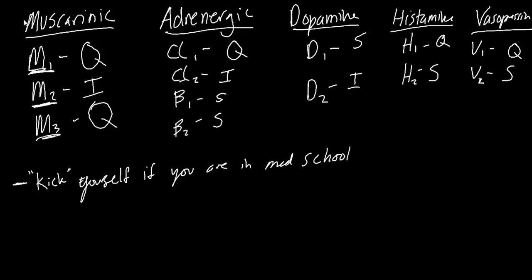So we just knocked off muscarinic. Boom. Adrenergics. Can we cover adrenergics? Well, I can give you half. And why do I say that? You might be thinking, well, that's BS. Well, it kind of is. Remember, beta, BS. I think YouTube is probably going to censor me. Now, why do I say BS? The betas are both S. And you're saying, well, why didn't you give me everything? It's BS that I didn't give you all of them. So BS. Okay, so we knocked out two of these.